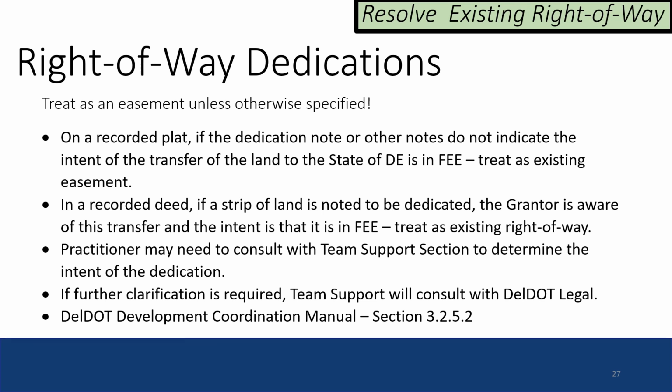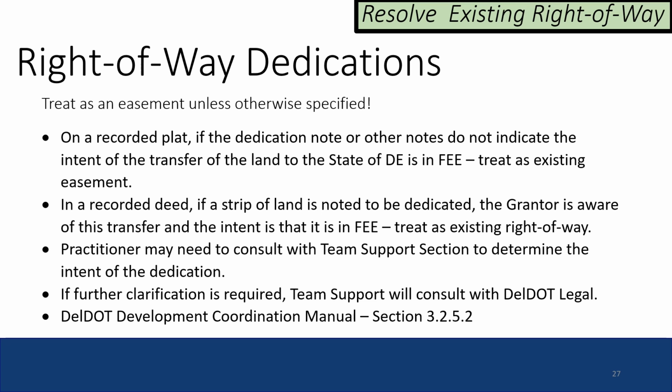In a recorded deed, if a strip of land is noted to be dedicated, then the grantor is aware of this transfer and the intent is that it is in fee. The existing right-of-way would then be expanded to include this area. The practitioner may need to consult with the team support section to determine the intent of the dedication. If further clarification is required, the team support section will consult with DelDOT Legal.